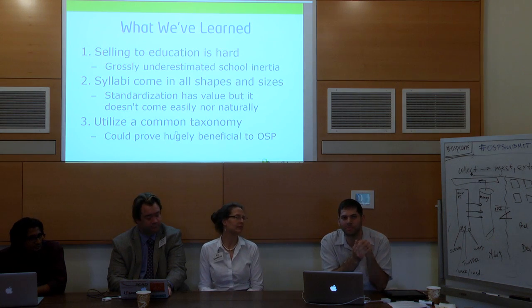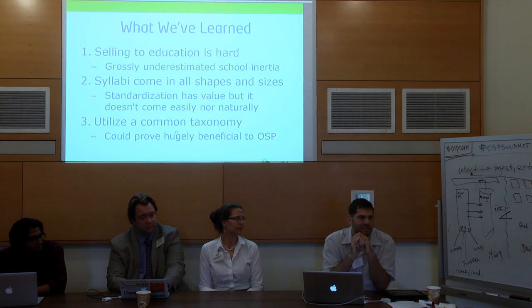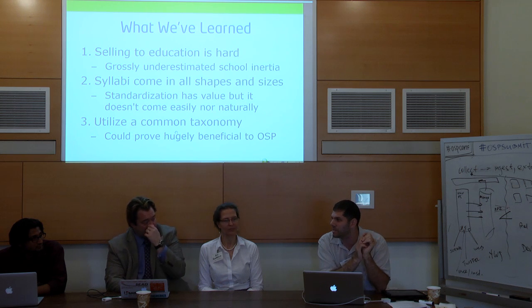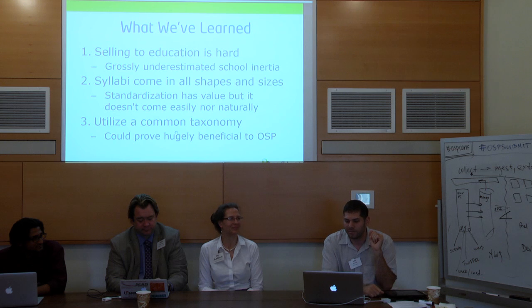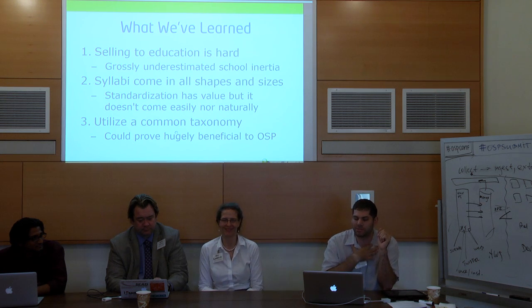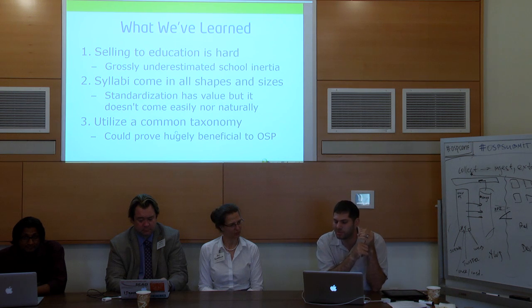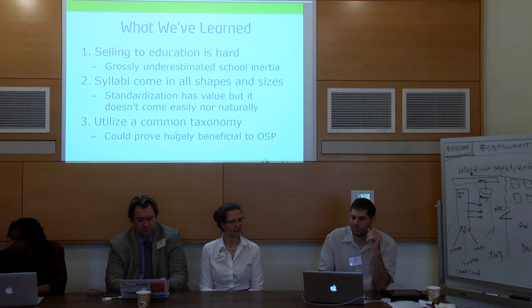It's where we spend most of our implementation energy, because you have to imagine a provost has to be willing to say, it's going to be called outcomes. It's not going to be called learning outcomes. It's not going to be called objectives. And that is a discussion of, in and of itself, 5 meetings of a faculty committee just to come up with whether it's outcomes, learning outcomes, whatever. So I think that it is absolutely important to utilize a common taxonomy, because I really think this could be hugely beneficial. How easy it is to actually develop that type of taxonomy is a different question. But that's certainly one of the things that we've learned.